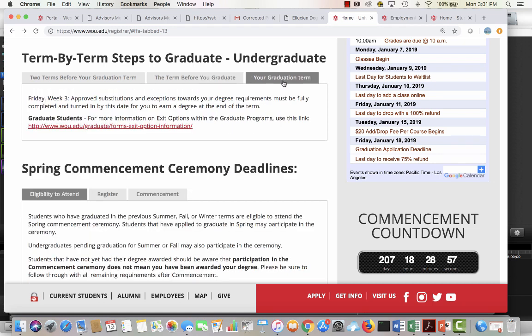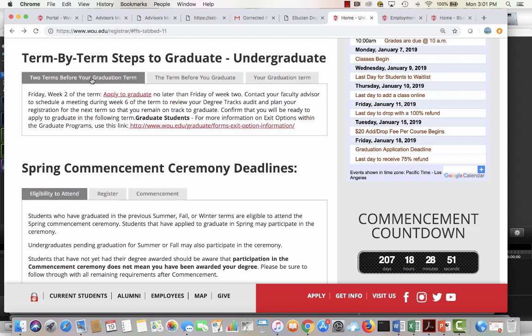So this is a very handy resource to share with students so that they know what they need to be doing. And depending on your program, there may also be some test requirements. For example, I advise students who are oftentimes planning to apply to the Master of Arts in Teaching program, and they have some testing requirements that they need to complete prior to application for that program. So making sure that they're aware of all those little quirks that are specific to your academic program as they get closer to graduation can be really helpful.